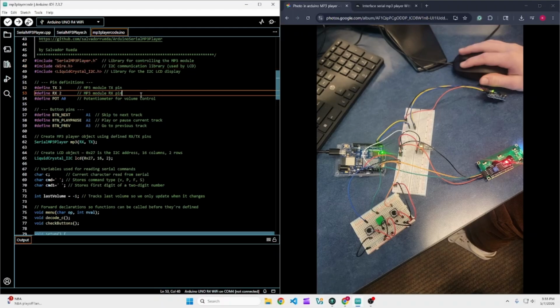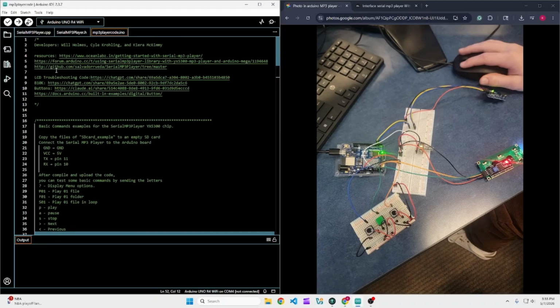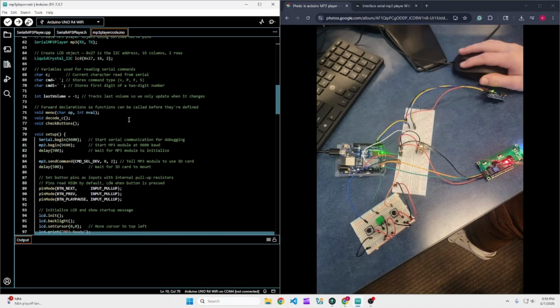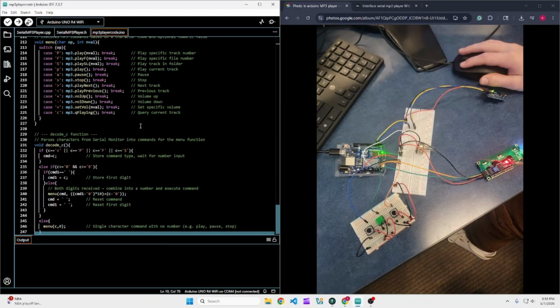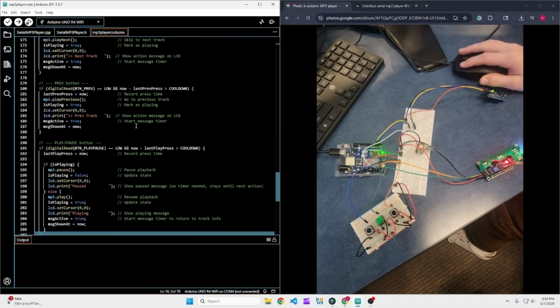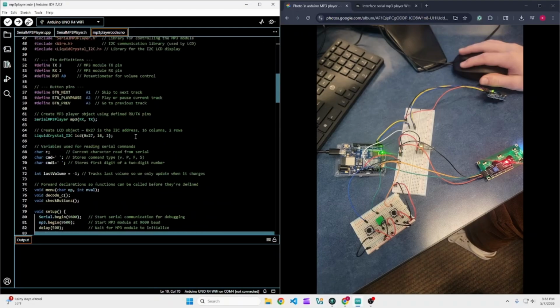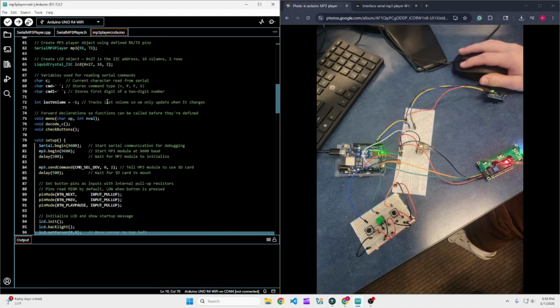So, we edited a bunch of this using ChatGPT and Claude for some of the troubleshooting and some of the code development, because we obviously did not write this all ourselves. We do not specialize in C++, nor do we specialize in Arduino code. So we did use AI to help us. But I am going to explain some of it.